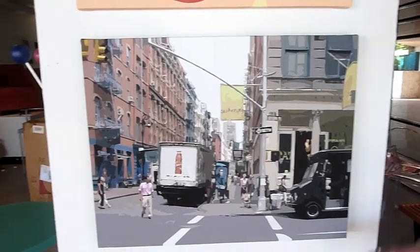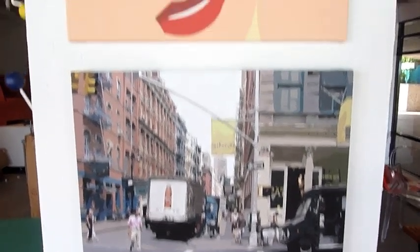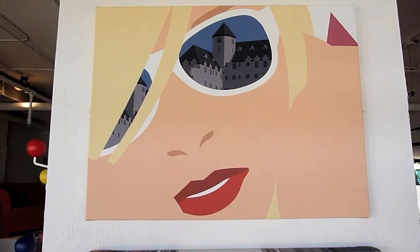Do you want to show these little paintings here? Yeah, this is cool. This is a smaller version of one of the New York paintings. They also come in a print for $45, which is almost free. She's looking at the Chateau Marmont, right — and her sunglasses. You're not allowed to take pictures inside that hotel; at the pool and stuff you're not allowed because there are a lot of famous people there and they want you to have a nice vacation without being bothered. But they're really good. You should look at Peter Stanek's website — my husband, my father, my brand's father. He's really talented. If you don't have his art on your walls, you're probably missing out. Someday I'll do a little house tour because I have some really old, big paintings that are amazing.